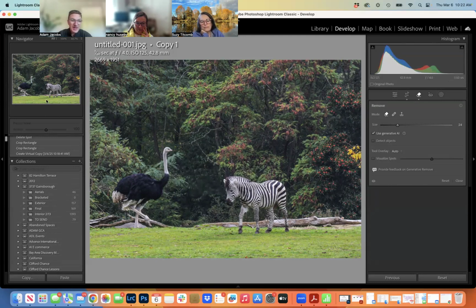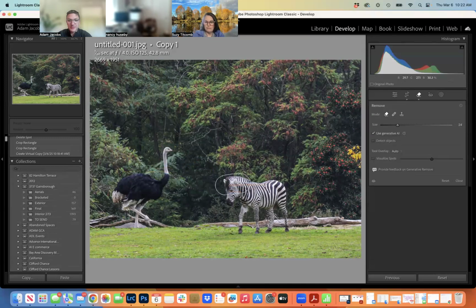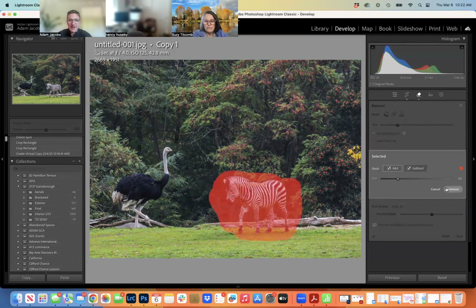If anything, what ends up happening is because this guy's looking here and this guy's looking here, we end up somewhere in the middle. And we actually don't end up having the benefit of the fact that we've got these really interesting animals. So I would probably hone in on one or the other. And that was kind of my thinking when I removed the zebra. I'll do it again, and you can all go back and watch the recording. I've shown you a bit slower how to do this, but I'll do it again here.